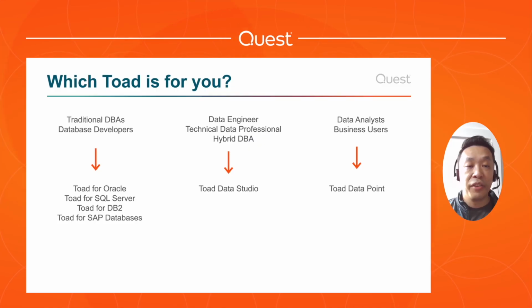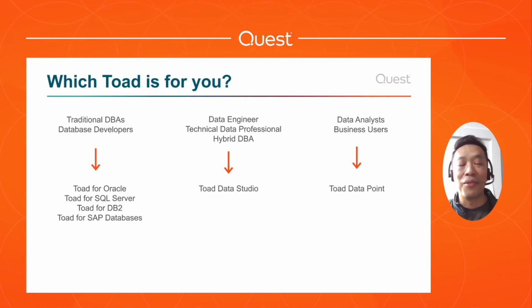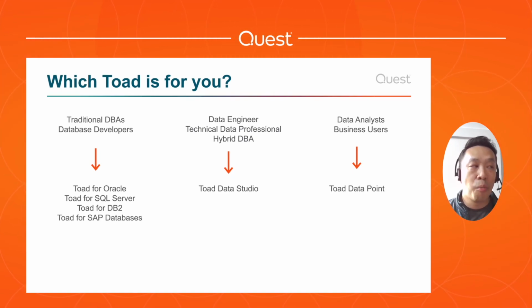And if you're somewhere in the middle, there is a middle solution with Toad Data Studio. So if you're the accidental DBA, what I like to call them, where you're working with Oracle and you're now accidentally having to support a new database platform, that accidental DBA or hybrid DBA. If you're more technical than an analyst and you need to go a little bit deeper and have things like version control and schema compare, or if you're a data engineer setting up new environments and you want a way to do that, Toad Data Studio is that right-in-the-middle solution for you. Multiple database platforms, but a little bit more technical than Toad Data Point.